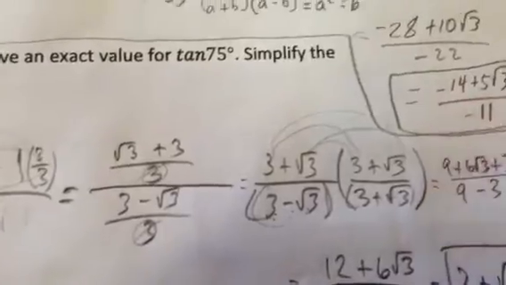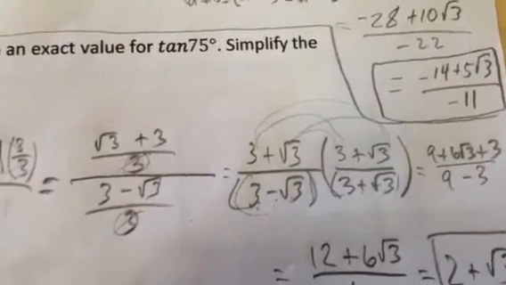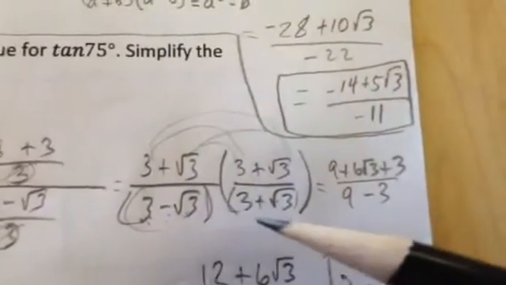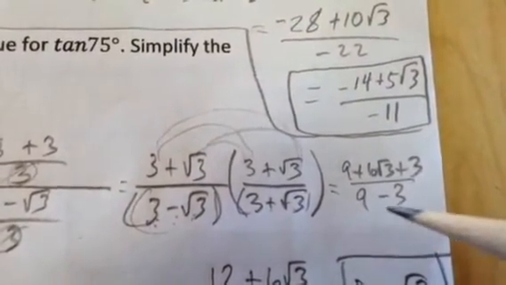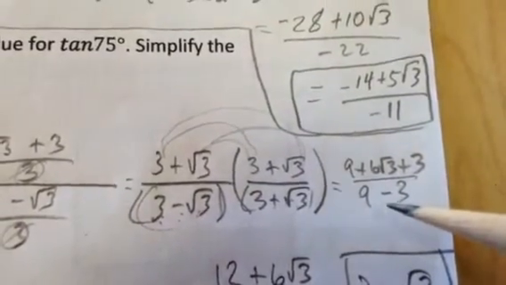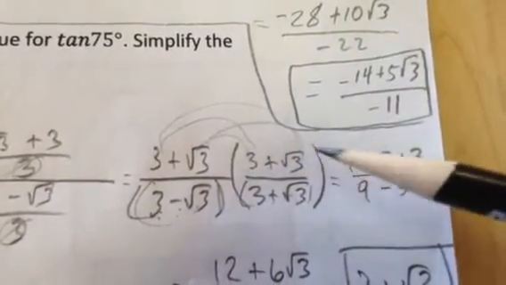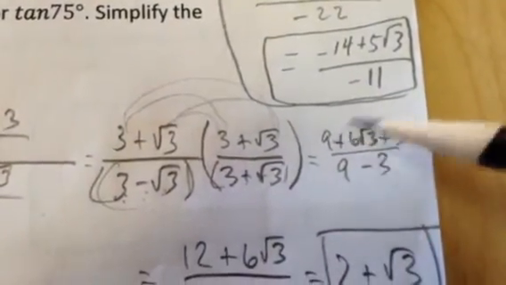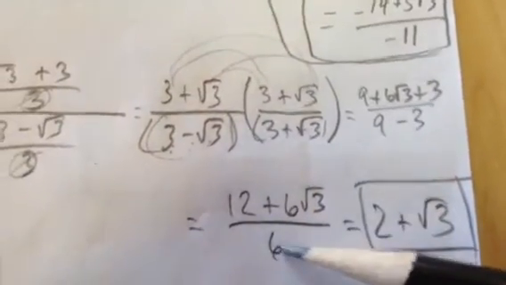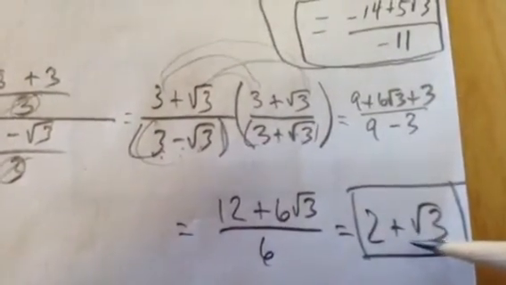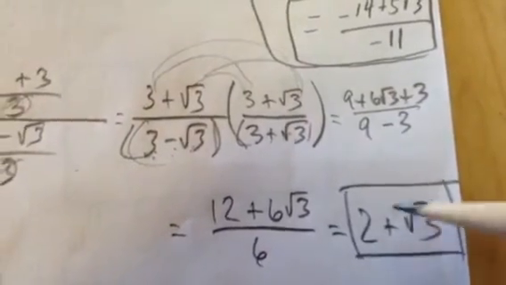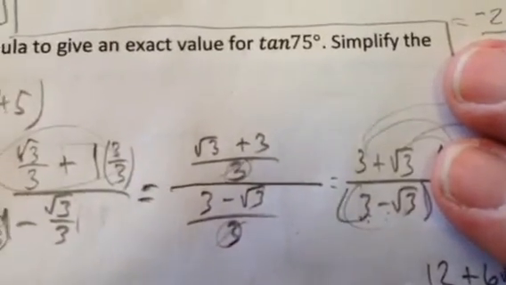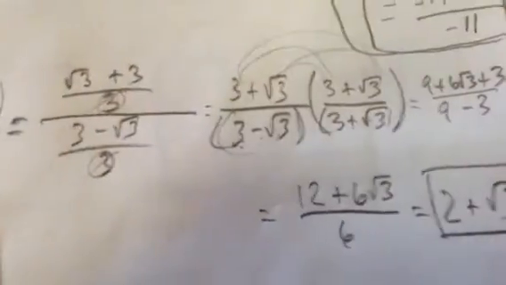Again, I'm going to multiply by the conjugate of the denominator, which is 3 plus root 3. Once again, I'll get a squared minus b squared. That just gives me 9 minus 3. So this is a little bit simpler problem. And then on the top, I'm multiplying each of those things together using the FOIL method. 9 plus 6 root 3 plus 3, that's 12 plus 6 root 3 over 6, which reduces finally down to 2 plus root 3. And I think everyone would agree that that is a better way to write that compared to that fraction there. That's kind of a mess compared to that.